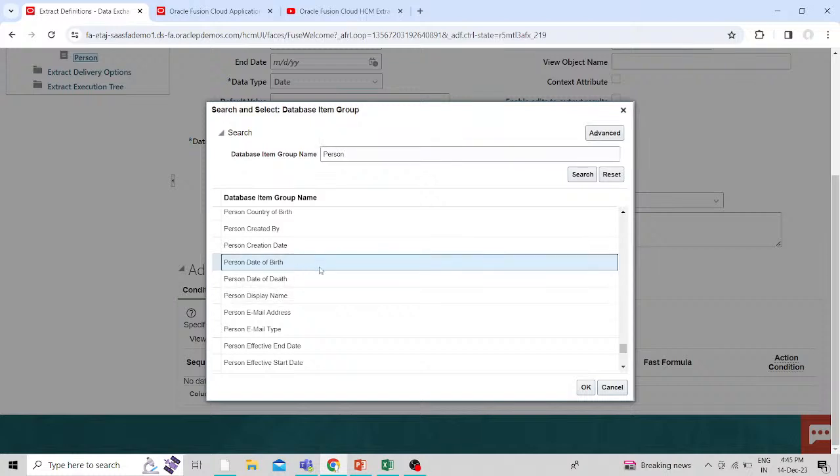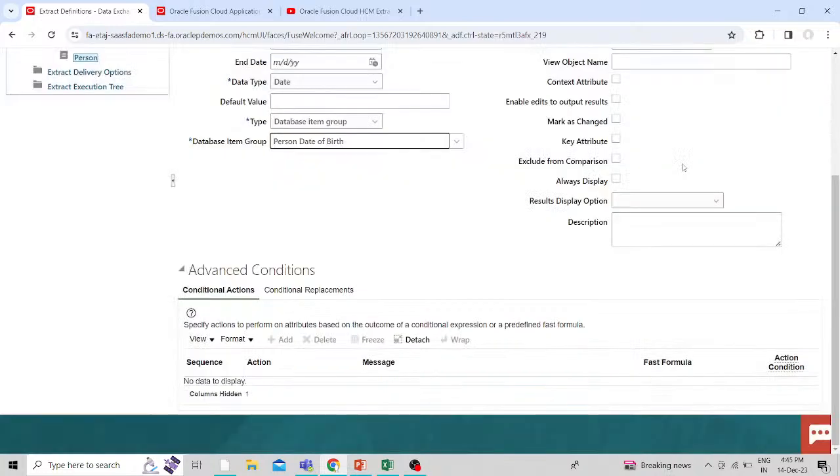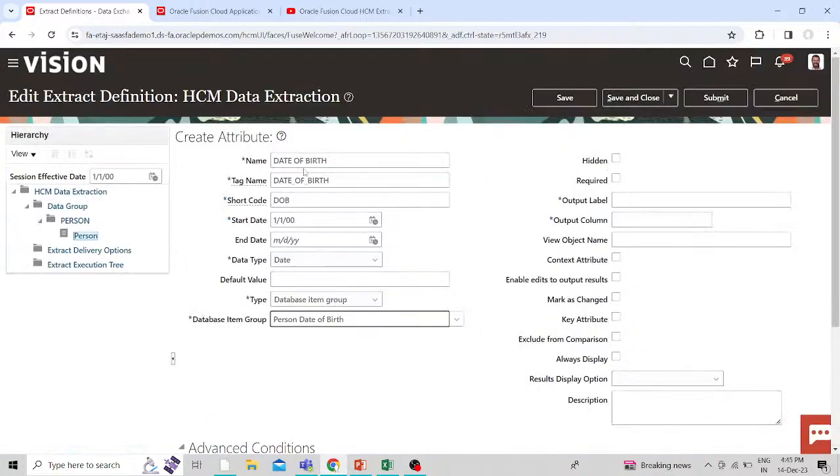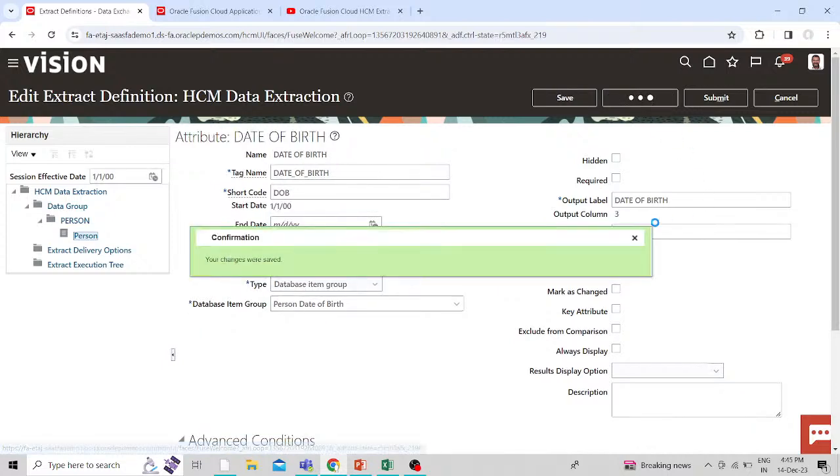Here it is, the person date of birth. Click OK. Here you have to define the output label, and the column is going to be the third, and again click on save, and then save and close.